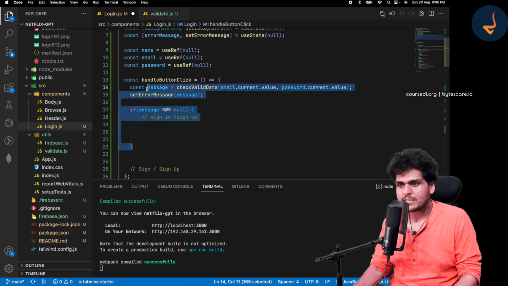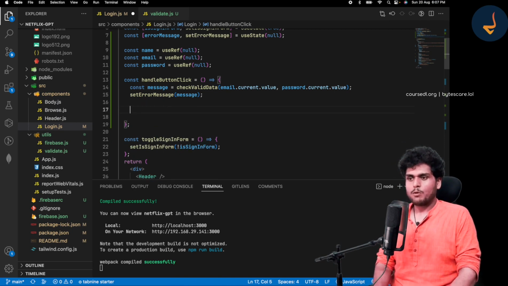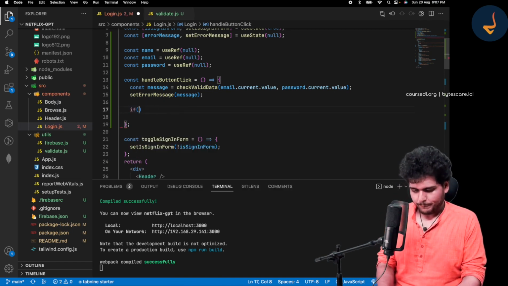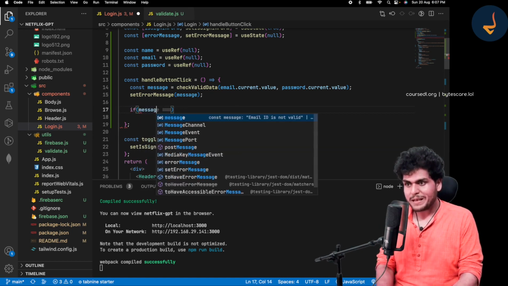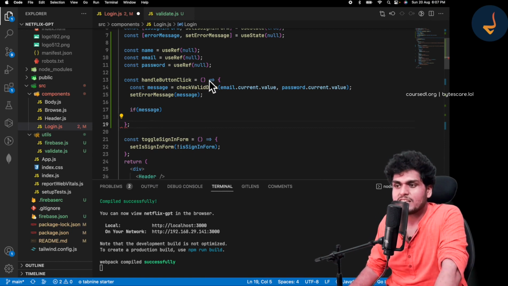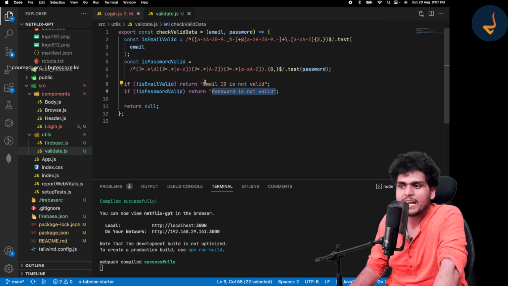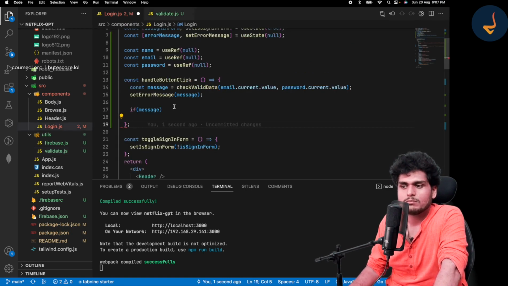It is tough to explain, but let me explain it to you. If I have some message inside it, if my message is a string, that means my email ID is not valid or my password is not valid.